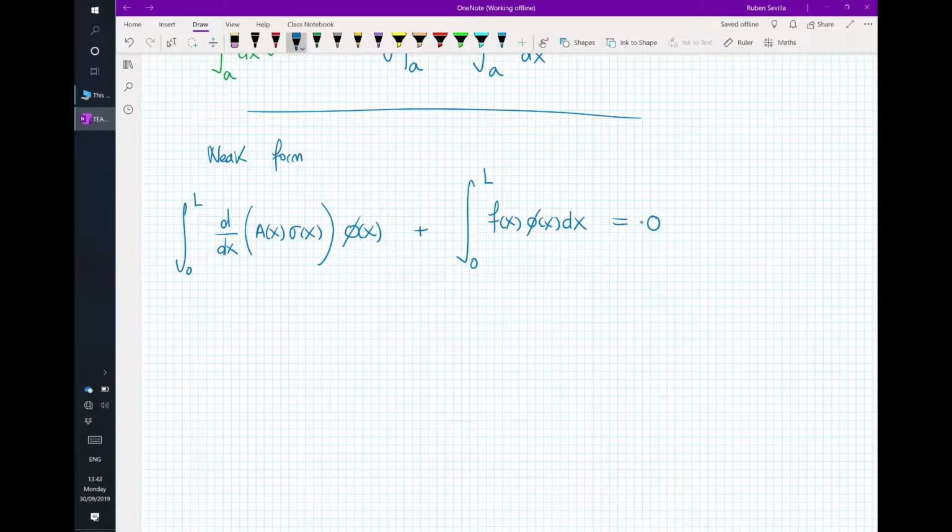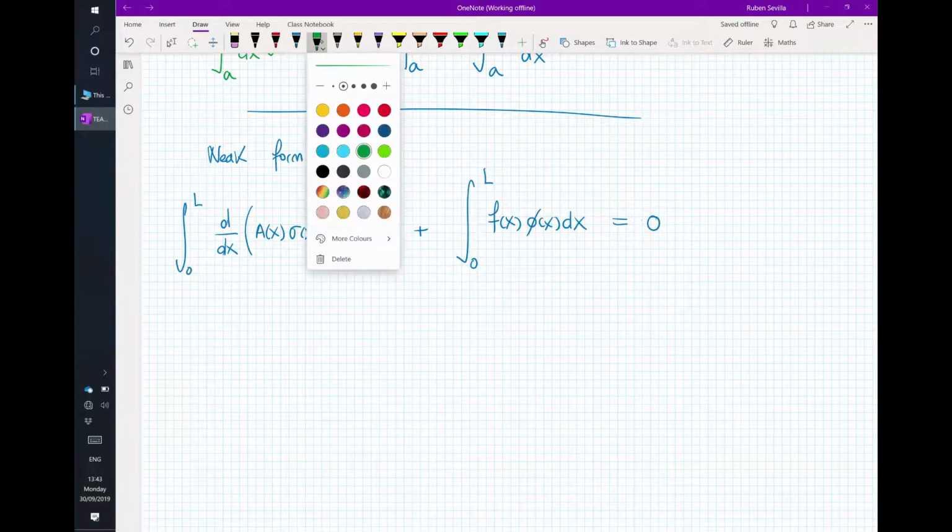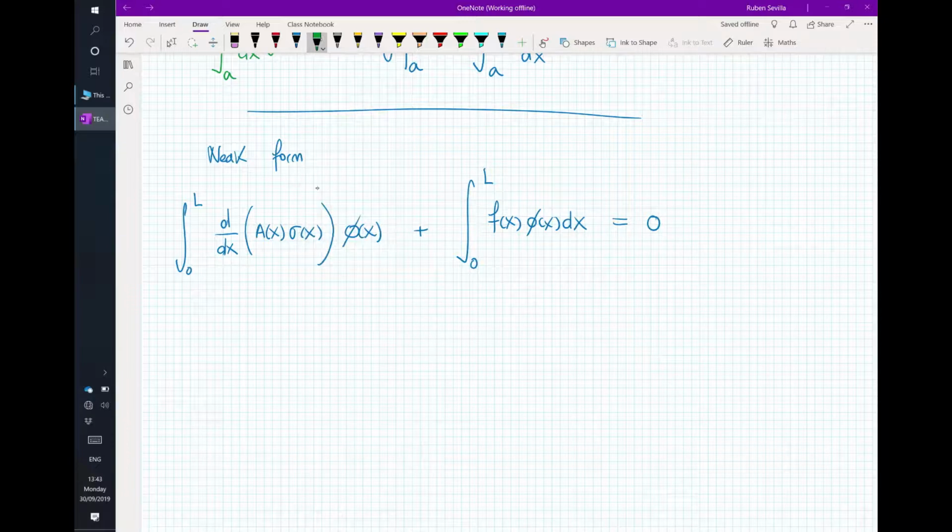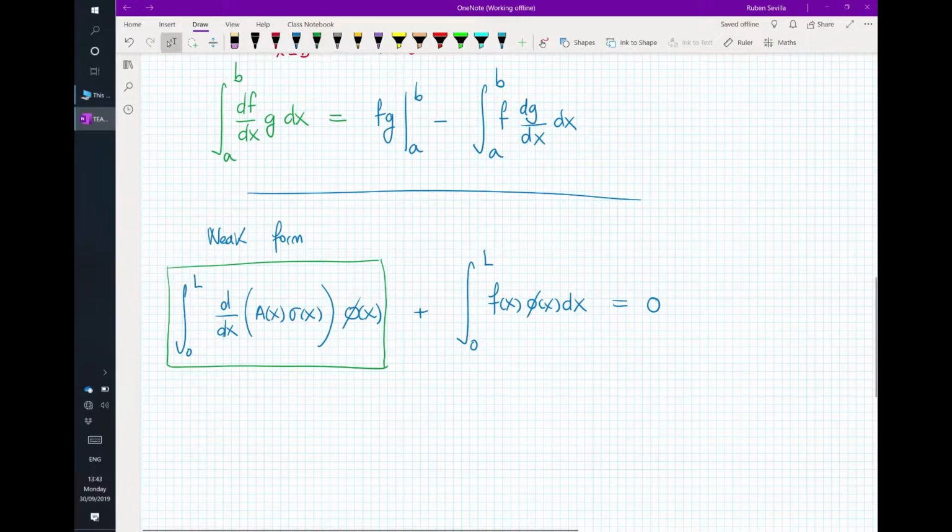The one on the top. And I'm looking at this guy here, and I say, that looks very, very similar to what we've done in here, because we have something differentiated multiplied by something without the differential. Okay? So I can apply the integration by parts formula on the top. Yeah? And what do I get?